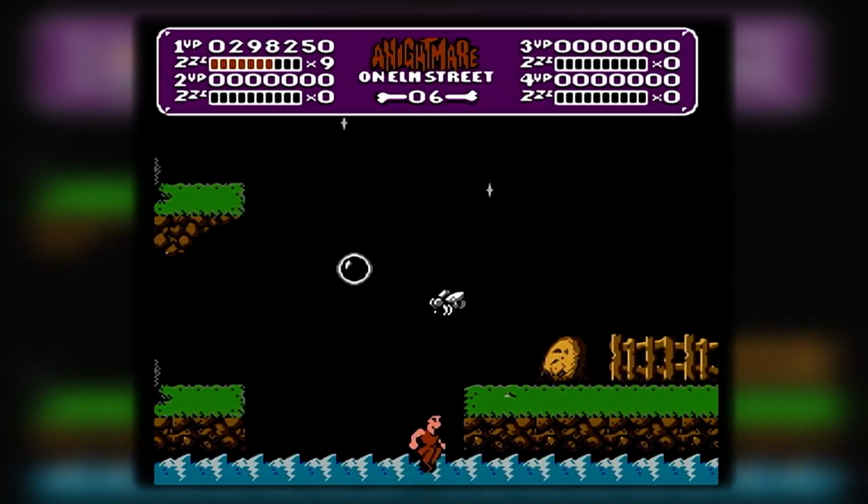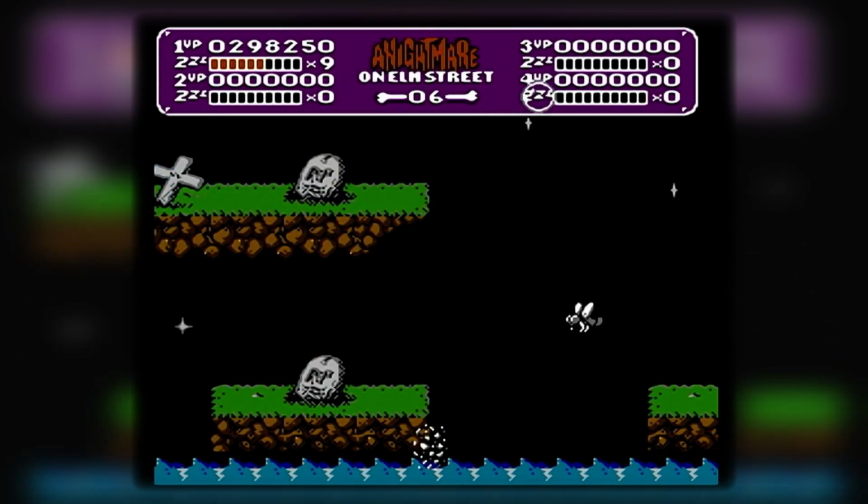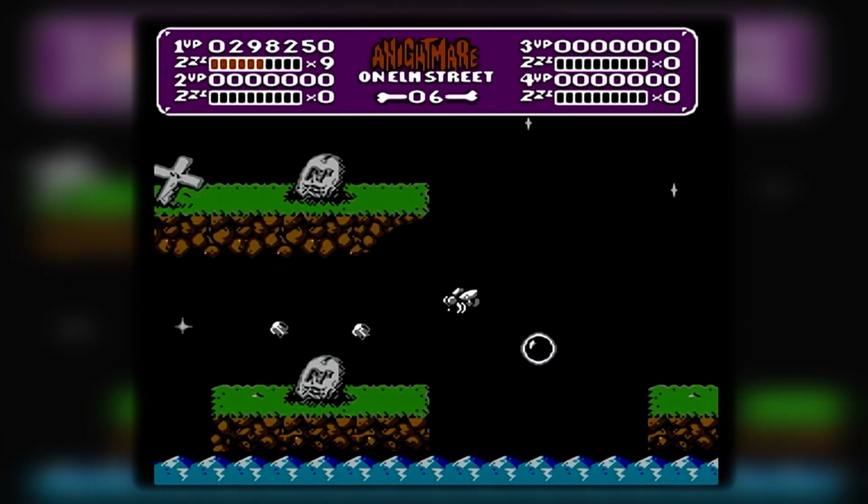You have the acrobat, which allows you to move faster with a flying somersault and throw javelins. The necromancer, which allows you to float down slowly while in the air and shoot magic projectiles.